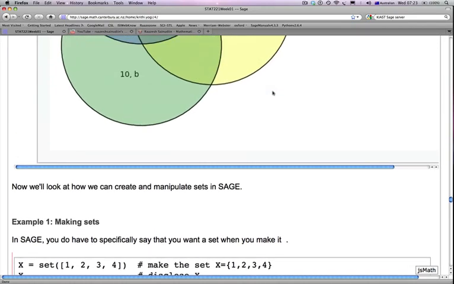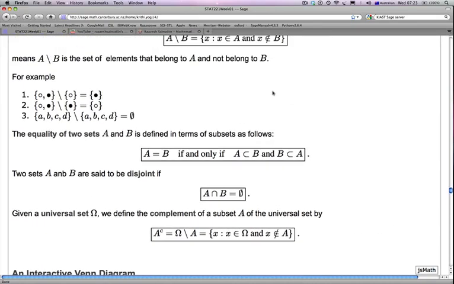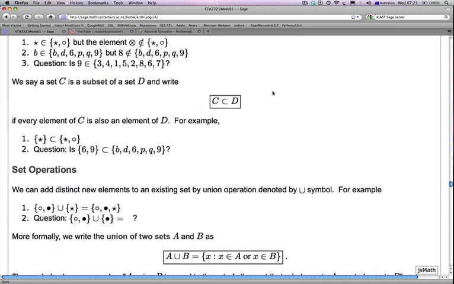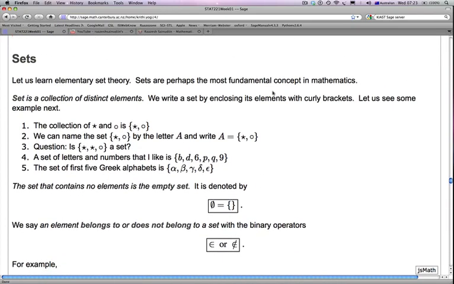Okay, so before we proceed any further with making sets in Sage, I suggest that you go back and review all this material. It's quite a lot of notation thrown at you. Just remember that these are the most elementary operations that we need to really get under our belt, and the rest of the course simply will use these concepts to help us articulate what we want to actually say and what we actually mean when we do computational statistical experiments.